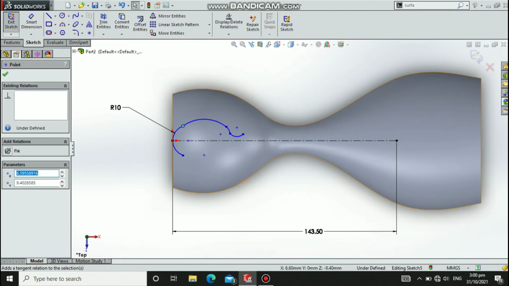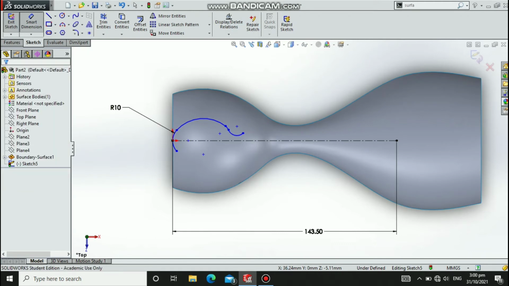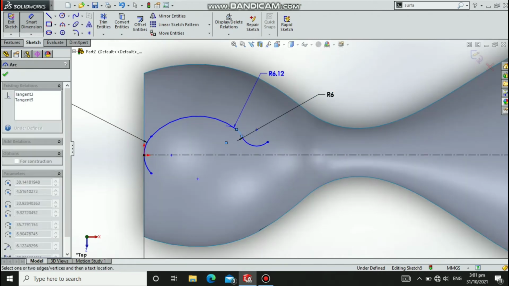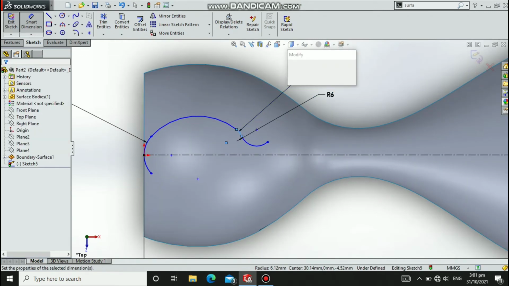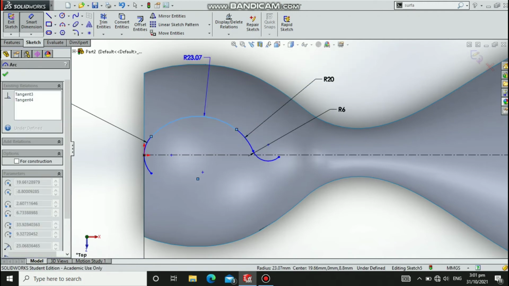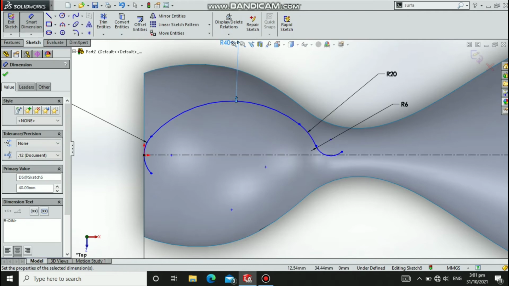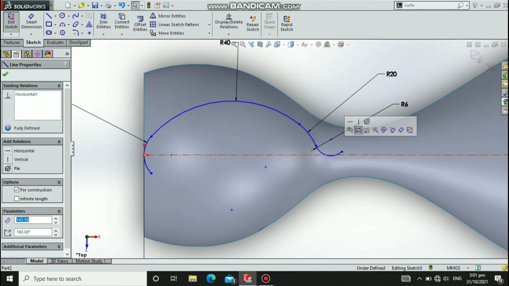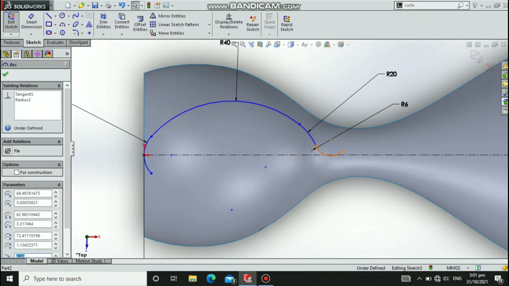Just tangent every connection or every relation between arcs. The radius is 20. And then the radius of the first one is 40. Let's delete the last one and create another one.